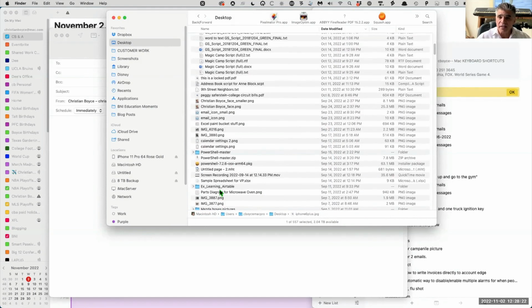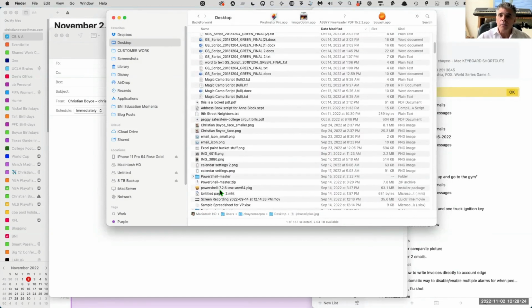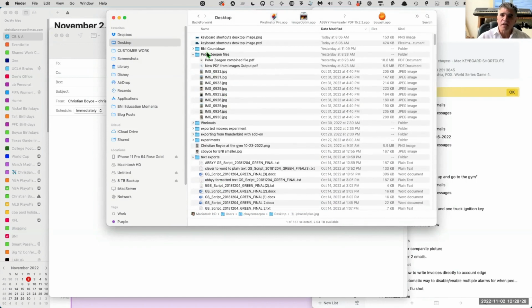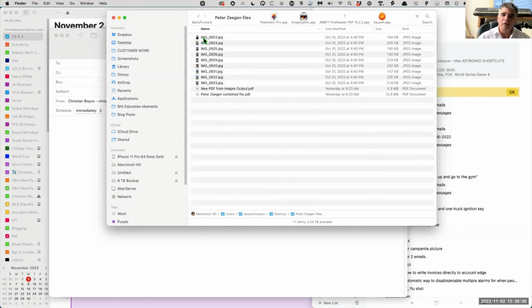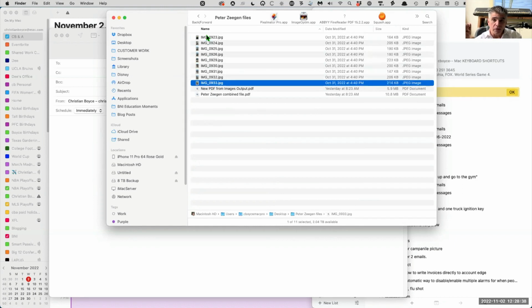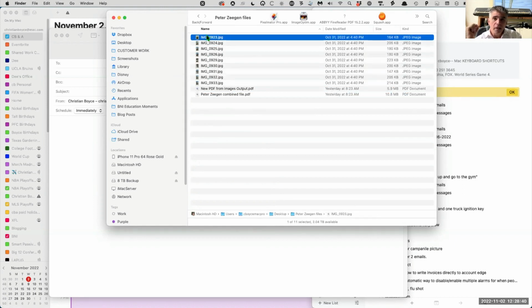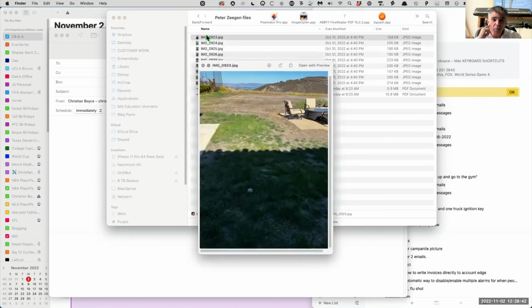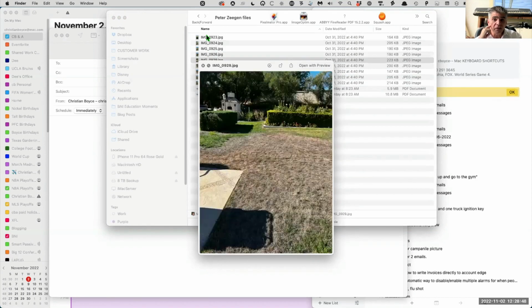Now, if you had a whole bunch of stuff, let's just say it was this folder full of things, and I wanted to find a particular picture. We already know that a really plain keyboard shortcut is the arrow key. I can go up and down, here's down and here's up. Well, if I know that I can hit the space bar to pop it open, and if I now use the arrow key, it goes to the next one. Look how fast this is.